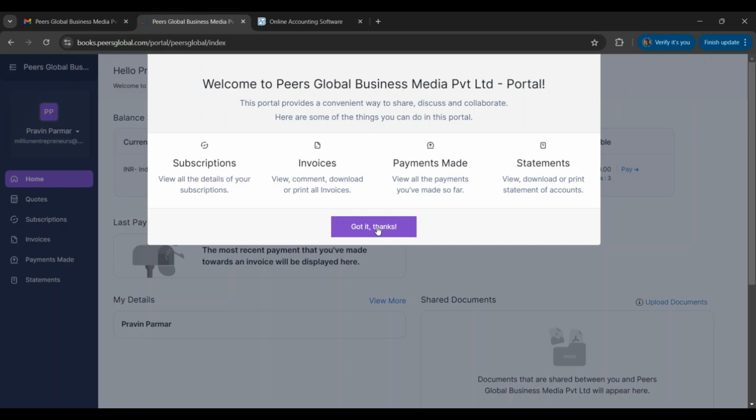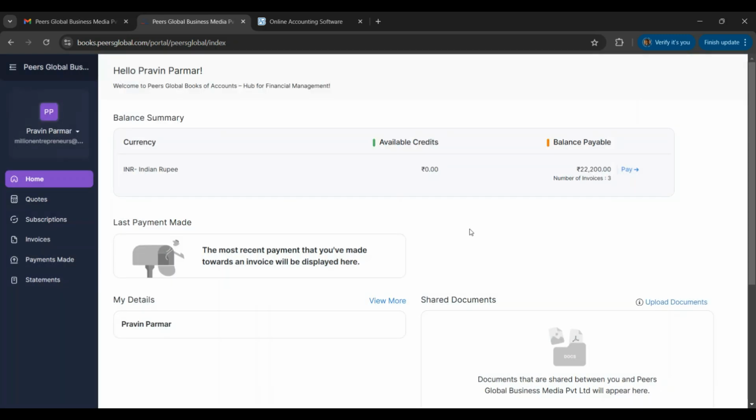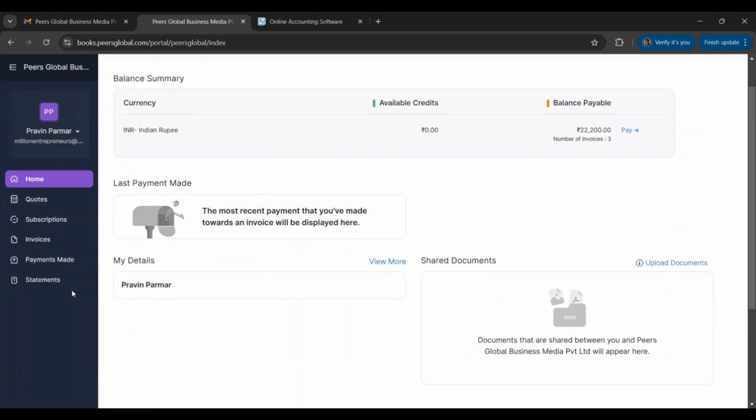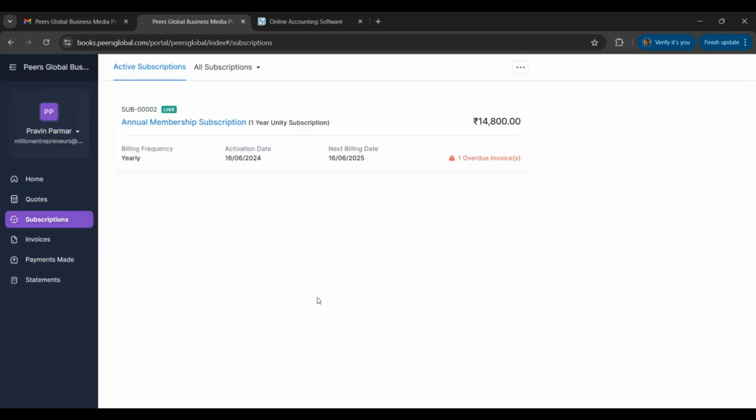You can directly jump and look at those parts. I'll briefly navigate through this dashboard and the navigation pane. If I really want to look at the subscriptions I am having, I can see my annual membership subscription, that's normally a 1 year Unity subscription, with the standard price.